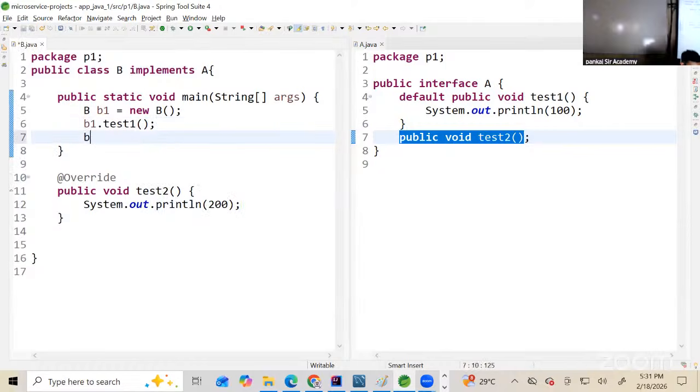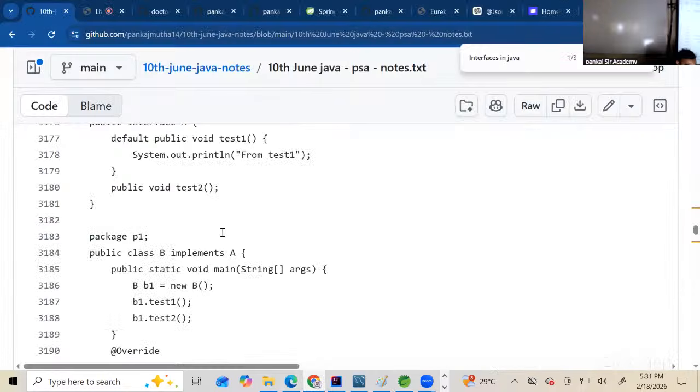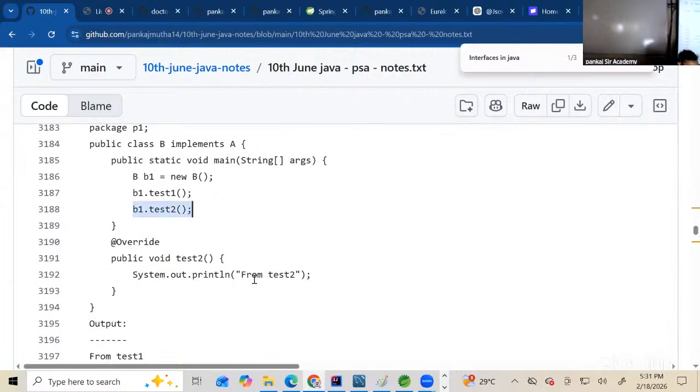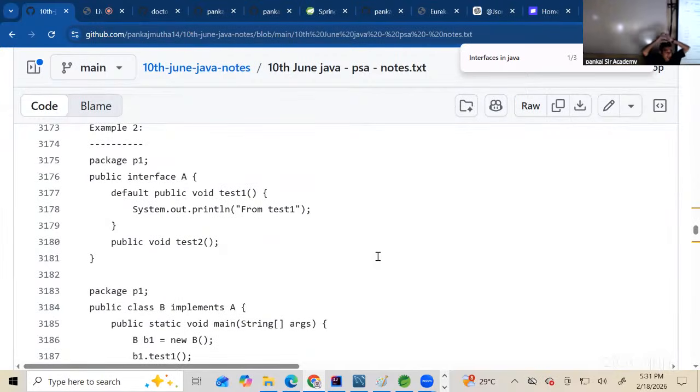Now print b1 dot test2 and now run this. Observe, 100, 200. So what do you see here now? b1 dot test1 from test1, b1 dot test2. Analyze this example once. Example 2, slowly analyze this once.